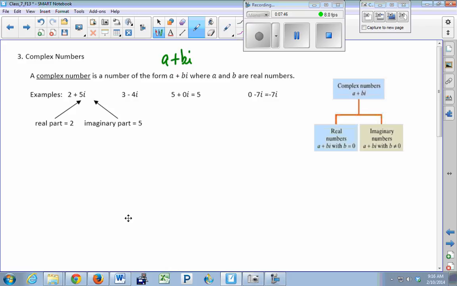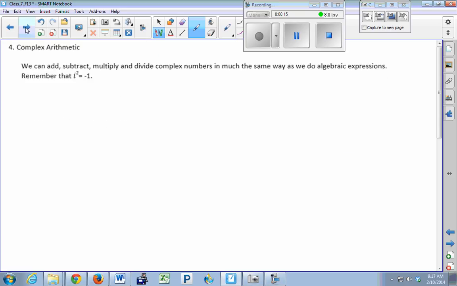Okay? If a is 0, then this is what we call a pure imaginary number, where you just have the bi part. That's pure imaginary. I will never ask you to define those. It's just so that you have some of the language. So if you put all of your real numbers together, which we know and love so well, along with these new imaginary numbers, you get this set called the complex numbers. So to solve quadratic equations, we need to know how to represent complex numbers.